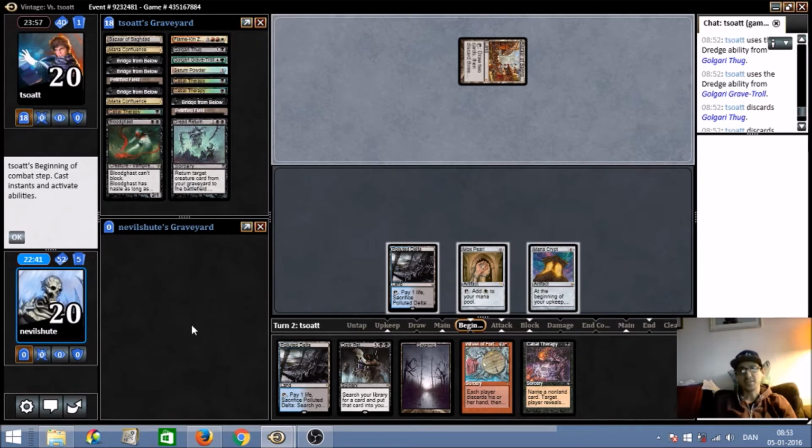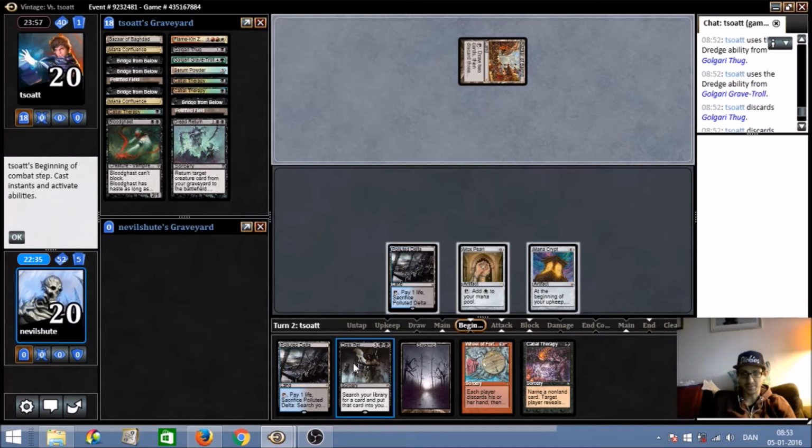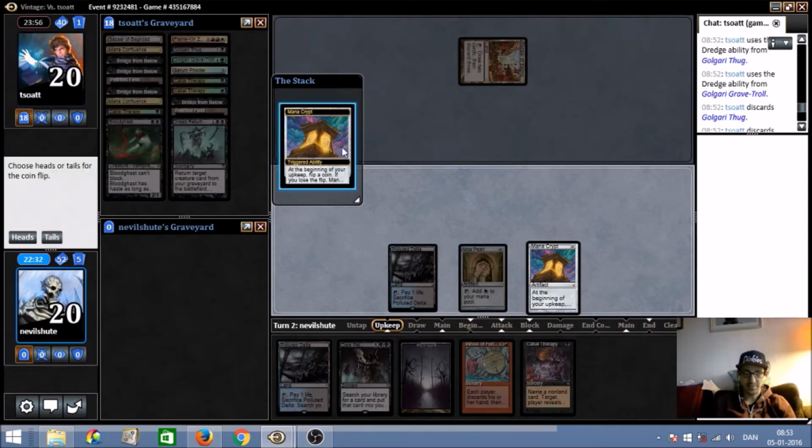Oh yeah, and you know what? Actually, this line doesn't work either because Dark Petition isn't switched on yet. Spell Mastery isn't, so we can't even get Necro yet. We're probably just dead. But let's see. All right, we have to flip a coin. We're gonna choose heads. We win! Hooray!